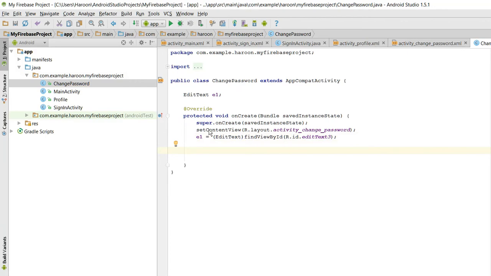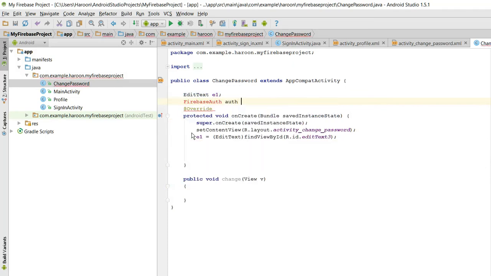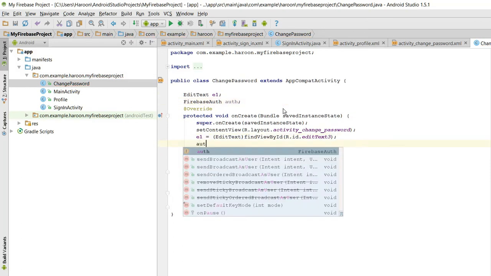So here, public void change. Here I need to write the code for changing the password. First of all I need to initialize the Firebase authentication object.